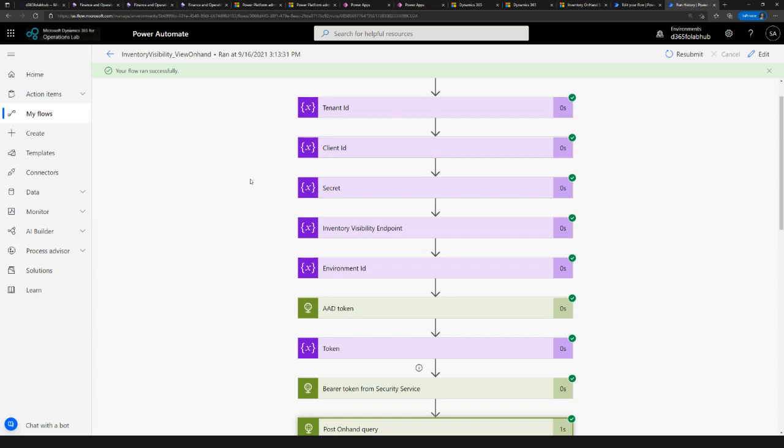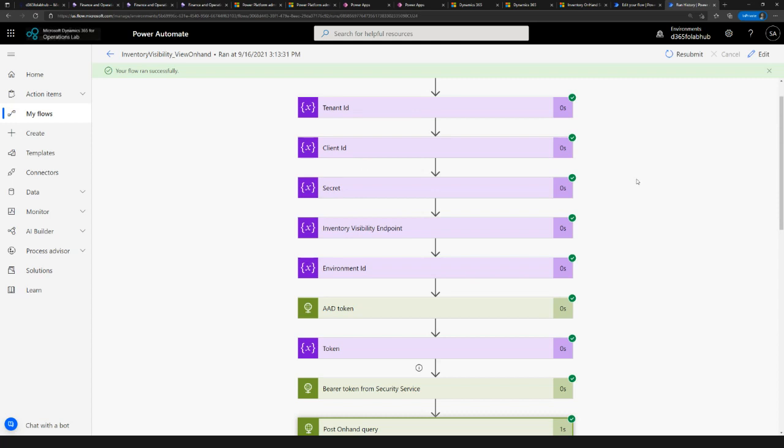From an external system itself, you can directly authenticate against the tenant. You can authenticate against the inventory visibility service, and you can directly build your integrations from your external systems with inventory visibility, whether it's to read information or to add. It's really important when you build integrations that you define the process flow, how it should work. You can define the frequency, how often you want to run the integrations between your external systems and inventory visibility.